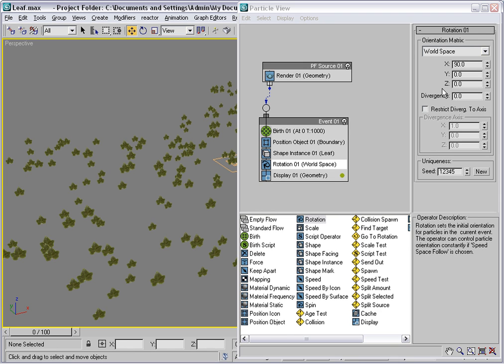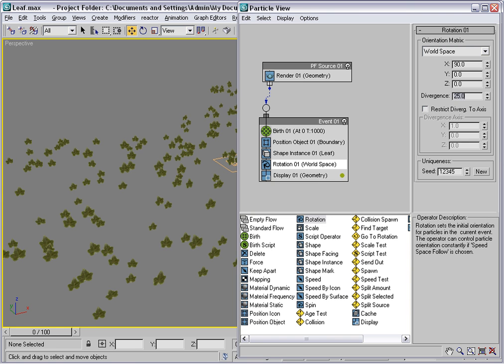Now, it would be nice if the leaves weren't all facing the camera, to have some variation. That's called divergence. I'll set divergence at 25 degrees, and we can restrict the divergence to a particular axis if we want. I could say I want them all to diverge in the z-axis. Maybe I should boost that up more to 45 degrees. And I'll also diverge a little bit in X and Y. The idea is you should experiment with these parameters. You're not going to hurt the system just by playing around.